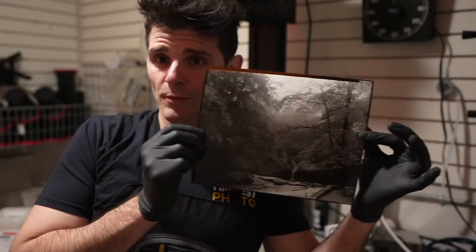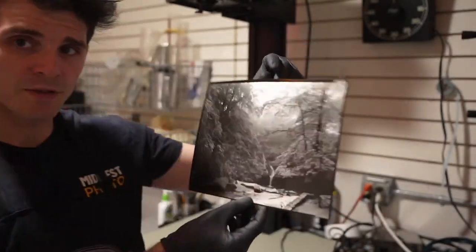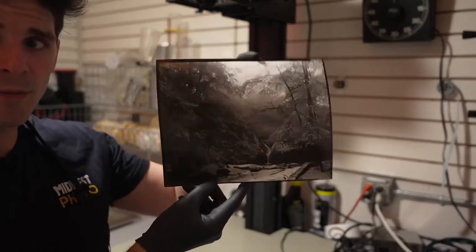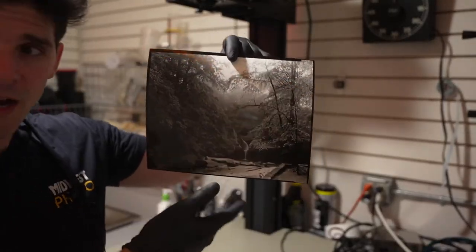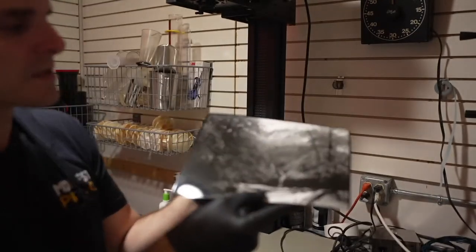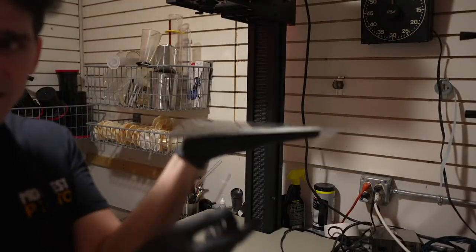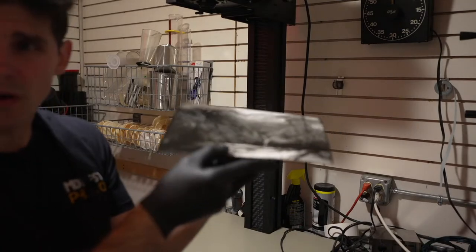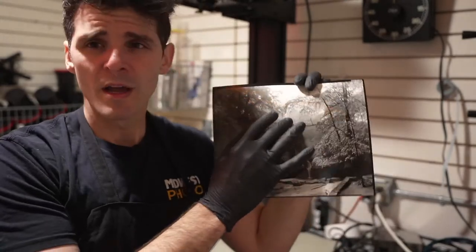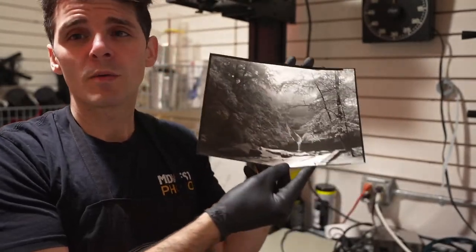So this print right here is some Ilford multi-grade RC paper. You can always tell RC paper from fiber right out of the box. Well, this isn't right out of the box, this is developed, but RC paper has a lay flat tendency. It almost never curls unless something terrible's happened, like it got really cold or something. So RC paper is typically going to always lay flat.